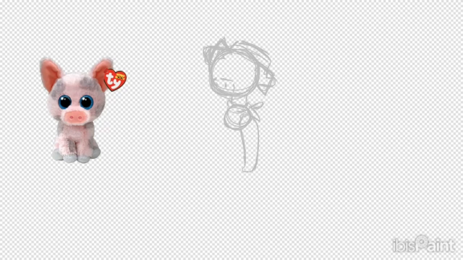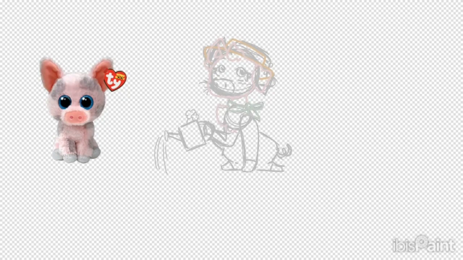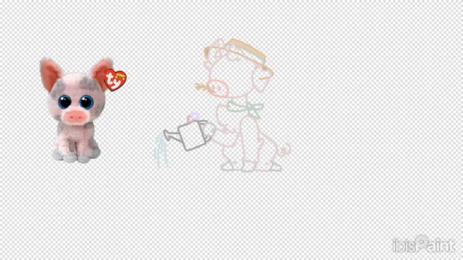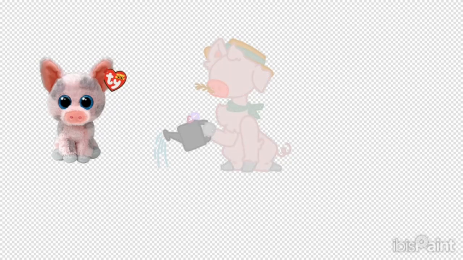Okay, so for Hambone, again, I really love this design. I just recently got Corky and I fell in love, and then they released Hambone and I was just so happy. Now, I get his name, Hambone, because he's ham, but I didn't really like it. So, personally, I renamed Hambone to Clover. Clover's this cutesy little gardener, and like in the Easter photo shoot I released, she's got this little hat, and I'm going to make her a little scarf bandana thing. I made her holding a piece of wheat in her mouth, just adorable. Let alone the watering pail, she's that country farmer girl that's still got a lot of style.